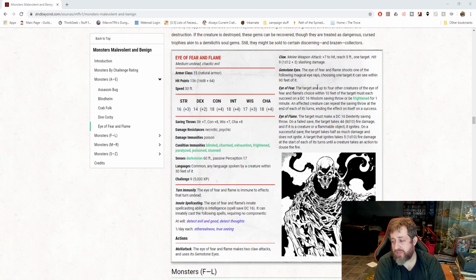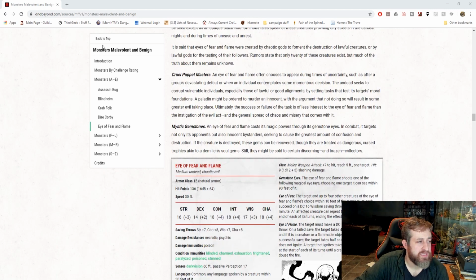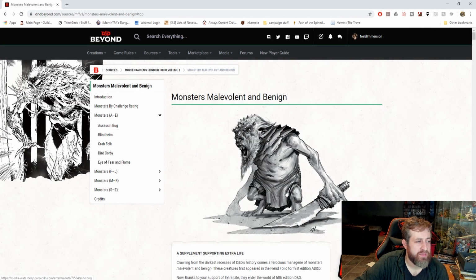I didn't want to keep these videos too long, so this covers again A through E in the newly released Mordenkainen's Fiendish Folio Volume 1, on the DM's Guild as well as on D&D Beyond. They also had the forethought to call it Fiendish Folio Volume 1, which makes us think that we potentially will be getting more of these in the future.